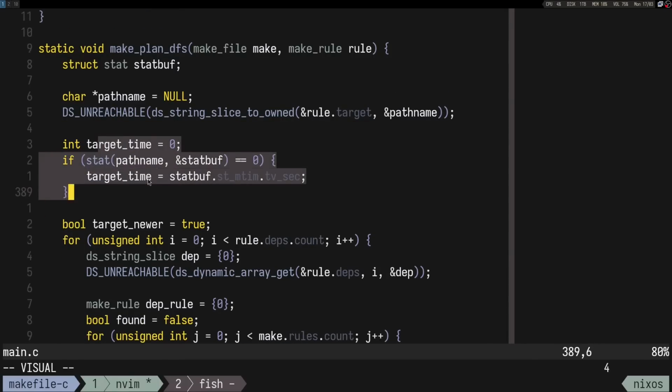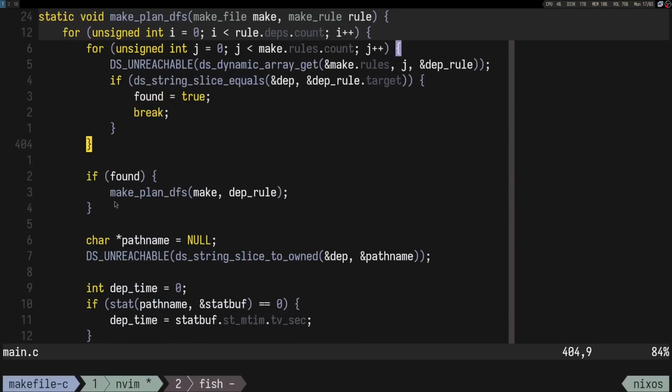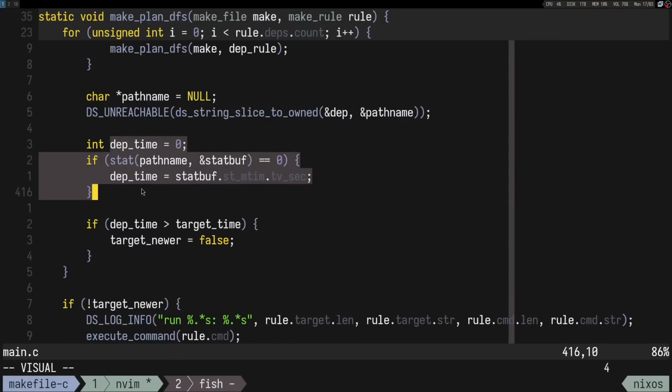But yeah, the short recap, how we managed to achieve that was just looking at the modification date for the target, and then we look at the modification date for each of the dependencies, and if any of the dependencies is newer, then we have to rebuild the entire target, right?